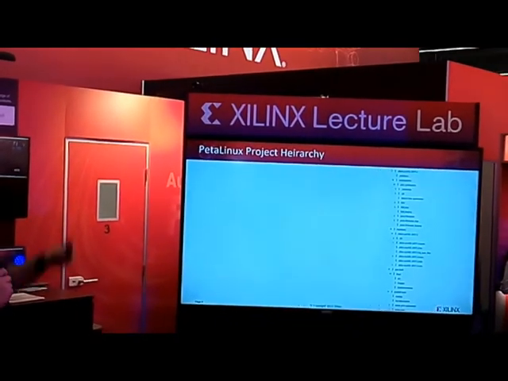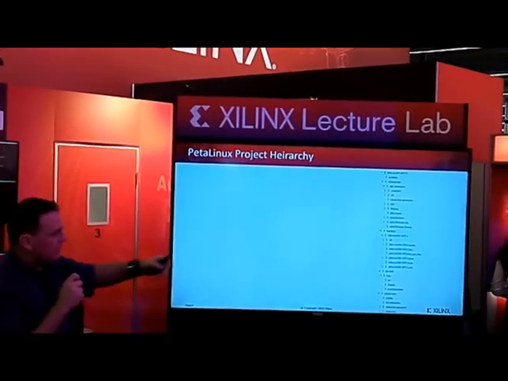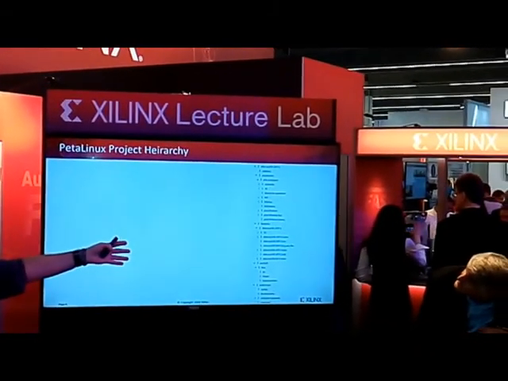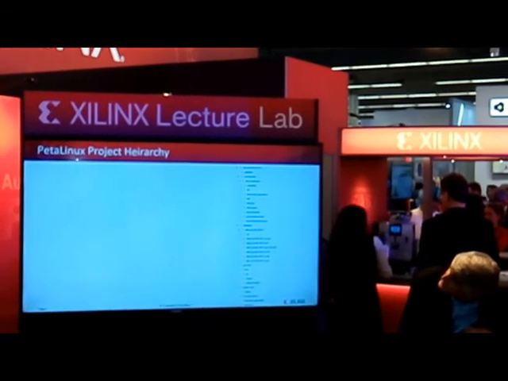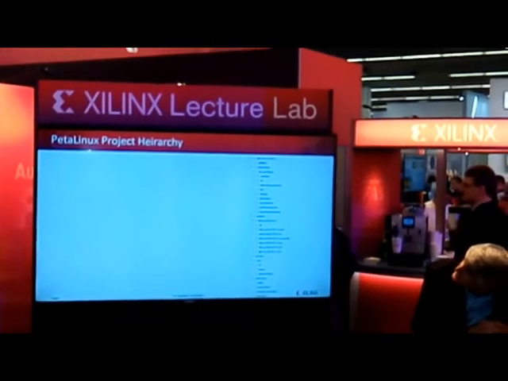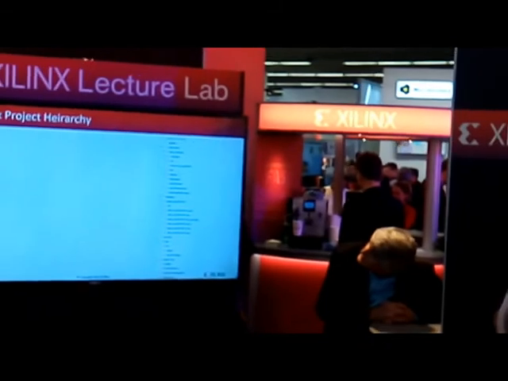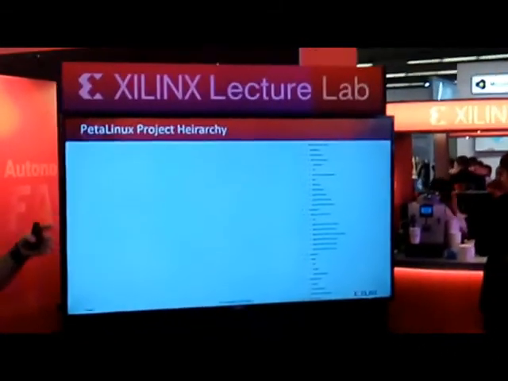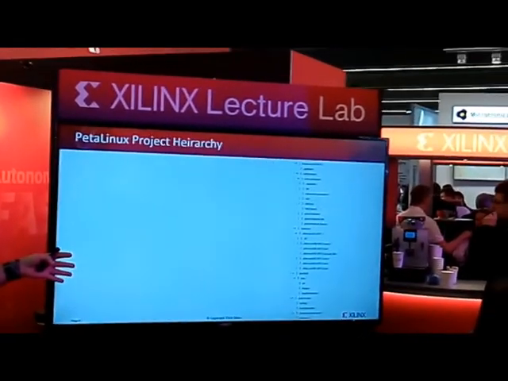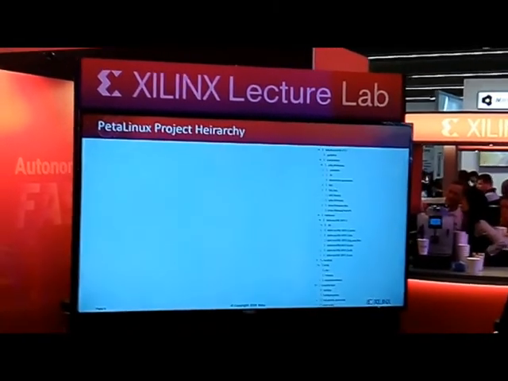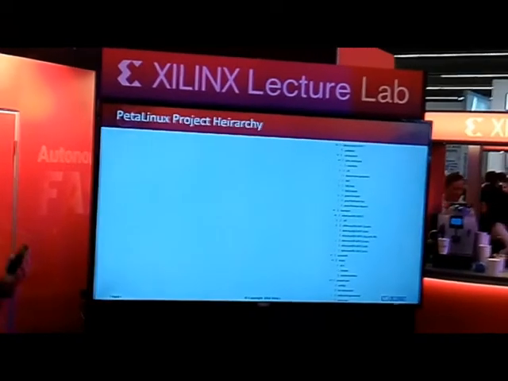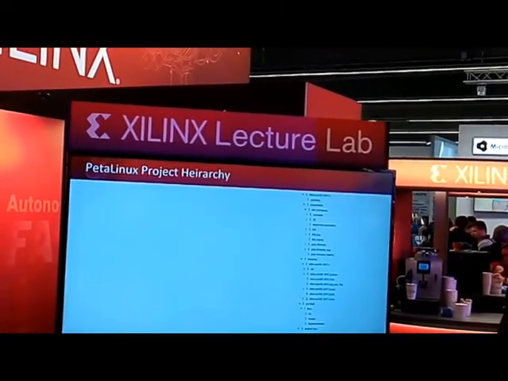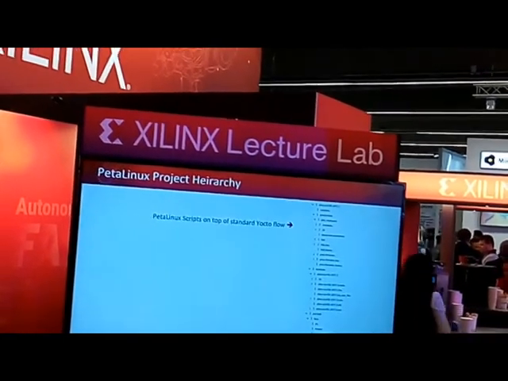So like I mentioned, it's a very hard to read thing, but if you want to come up and take a look, it looks like a Yocto project. You've got the same kind of basic hierarchy. But one thing that's important to note that in other versions of this slide that I've had is that it looks a lot like a Yocto project, but if you've been a historical Petalinux user, like when it was still shell scripts and things like that, we've not changed it so much that it's unrecognizable to you. So you can still reuse a lot of your existing infrastructure.